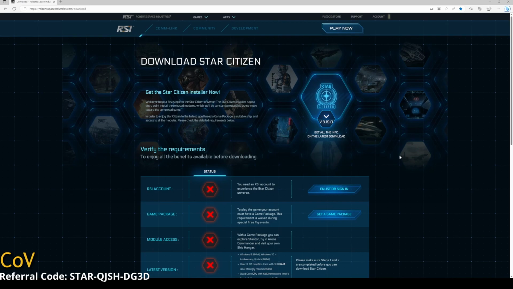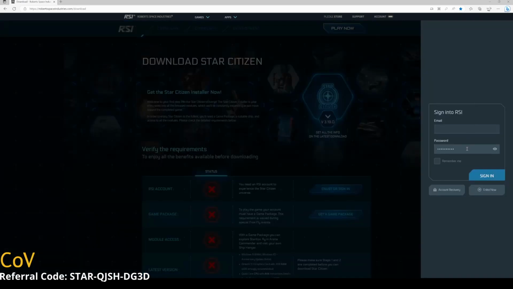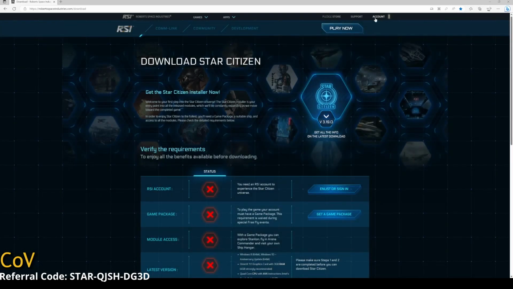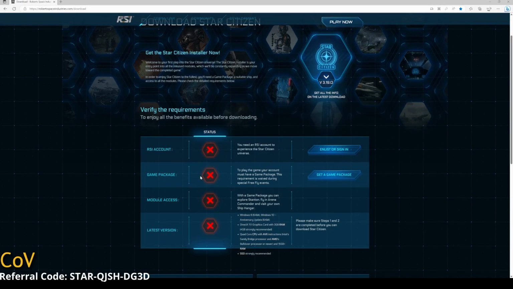Okay, so then afterwards all you need to do is click on Enlist. You will go through the typical steps nowadays, where you get an email that you need to confirm and ping pong it back, and once everything is confirmed, you will be able to log in to your account in Star Citizen using the sign-in form. After signing in, you should be able to see a green check mark on the first item on the list.